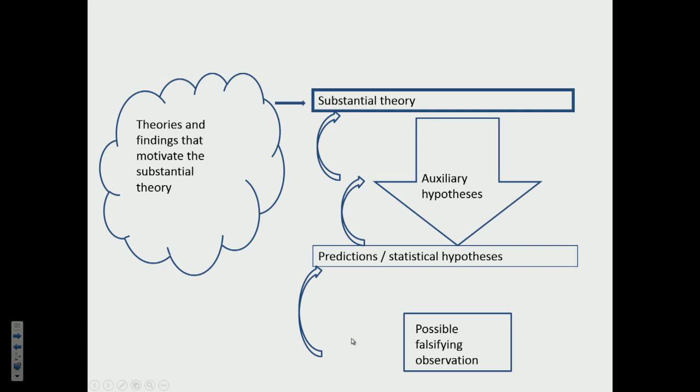Now, in terms of it being a severe test, certainly we need that, because for a severe test, we do need the predictions to follow clearly, firmly from the theory. So the predictions follow from the theory. The predicted outcome is likely given the theory, if the theory is true. We need that for a severe test. But we need something else for a severe test.